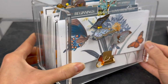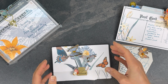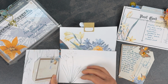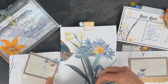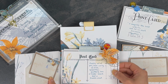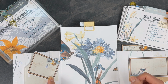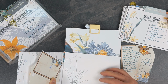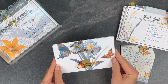Now, another element to crafting in a recipe box junk journal is that I love to create for others. And so you're probably wondering, how are you creating for others within this box? Well, in this paper line, there's actually a template that allows you to create these thicker type of envelopes that have cards in it, tags, and then just a section here where you can actually place these postcards as a gift for someone, or maybe you just want to place one postcard in there, or write a letter with several postcards and then place a gift card in there for somebody. It ends up being like a little gift or a little mini scrapbook journal for you to give away to someone in your life, and that you want to bless them with something from your craft room.